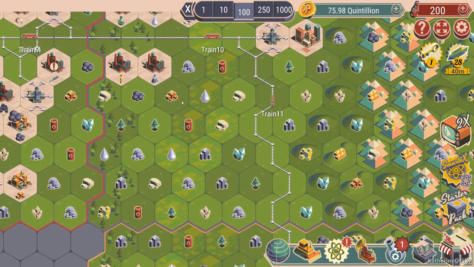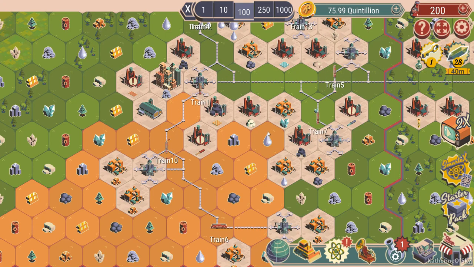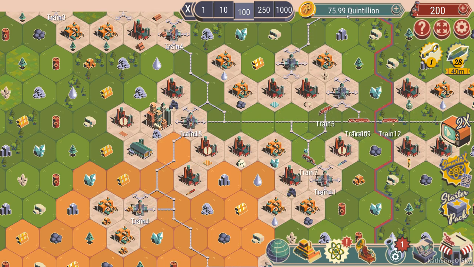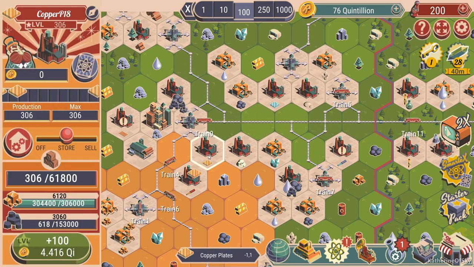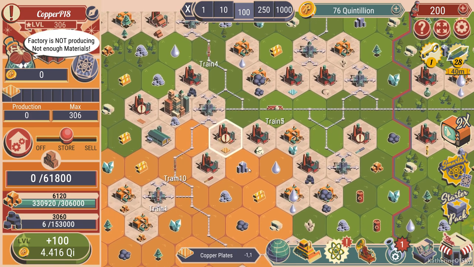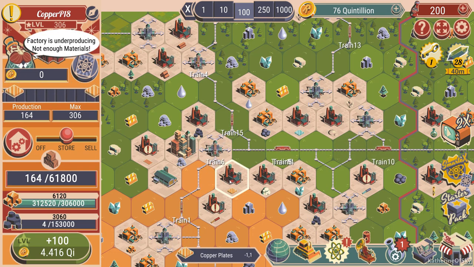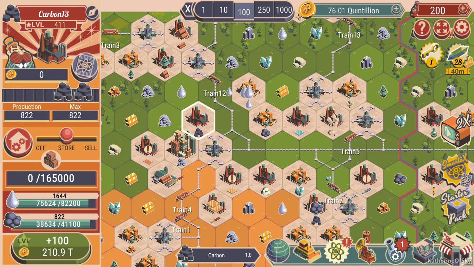But anyway, here we are back in our Train Valley. So let's see what we need to do next. We have 75 quintillion monies. These guys, what's going on here? We're short on the carbon? I think it's carbon. Yeah, it's only producing 822 carbon and we need 3000. So I somehow forgot to add that.